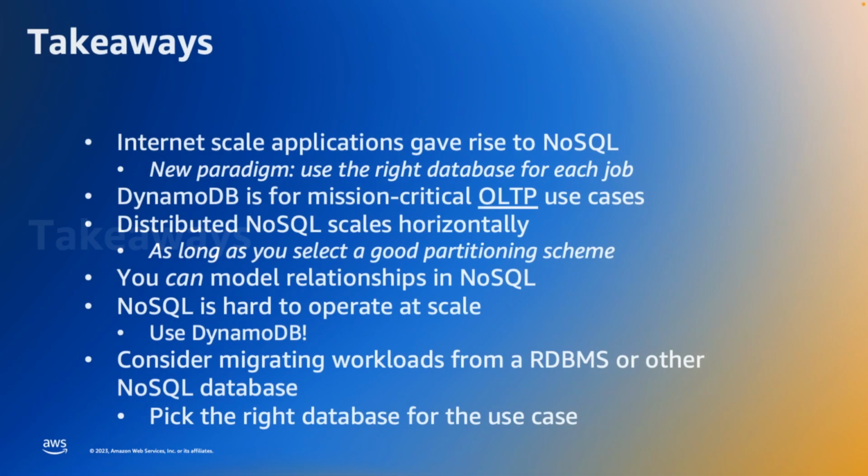So we are here at the end of our presentation. Thank you so much for learning about DynamoDB. There is a new paradigm. You need to use the right database for the right job, and NoSQL databases are very powerful. So if you have a mission-critical OLTP use case, consider using DynamoDB. NoSQL databases scale horizontally by adding nodes, and that's a really good thing. And really, you want to go with something that has a long track record, more than 10 years of operational history, that's trusted by companies that you use every day.